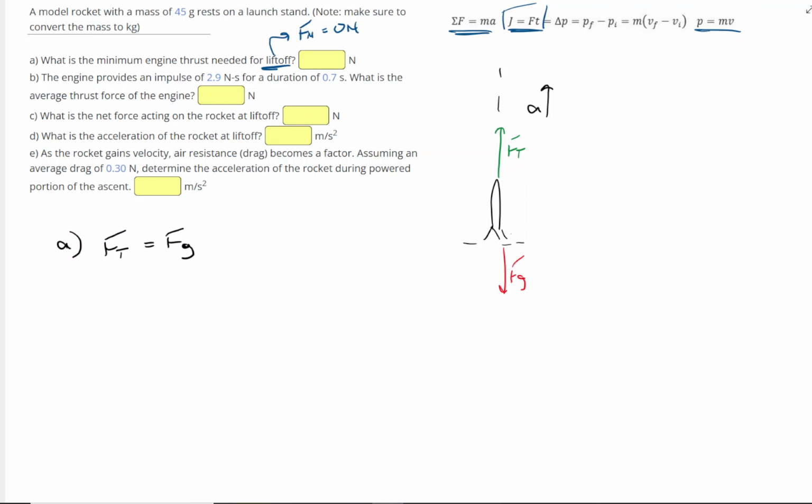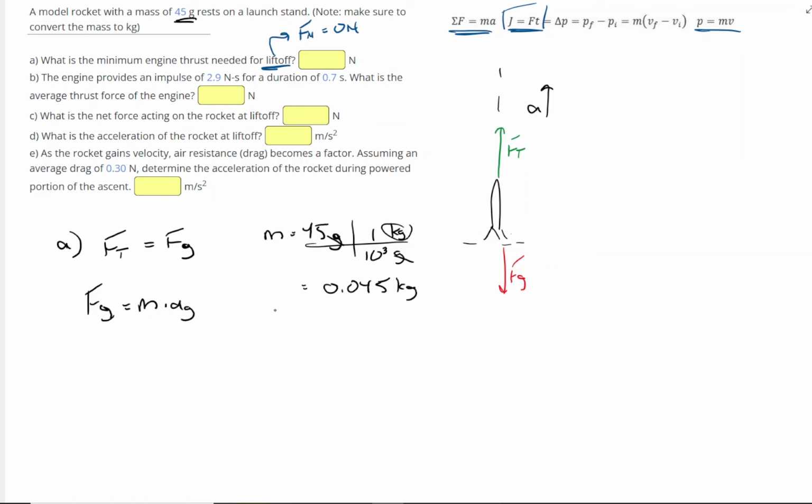So what is that thrust force? Well, we better know what Fg is. And we know that to find Fg, you always take the mass of the object times the acceleration due to gravity. And so that's the force we need to overcome. The mass of our object, they tell us, is 45 grams. But be careful, our standard is kilograms, so we're going to convert this to kilograms. There are 10 to the third grams in 1 kilogram, so really we're going to be dividing by 1,000. And so my mass is 0.045 kilograms.